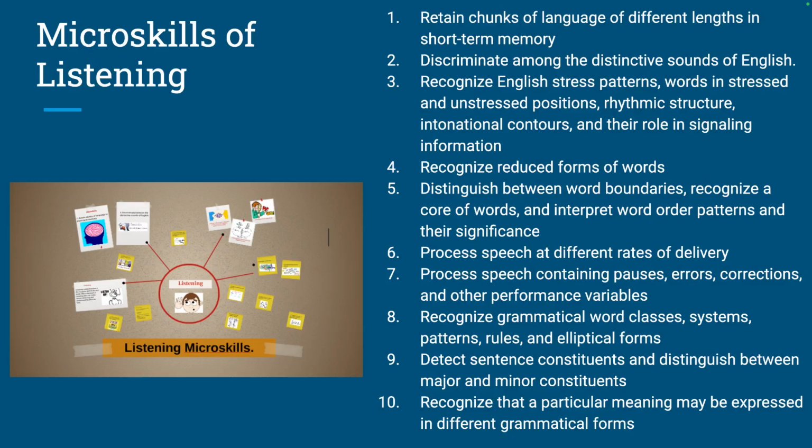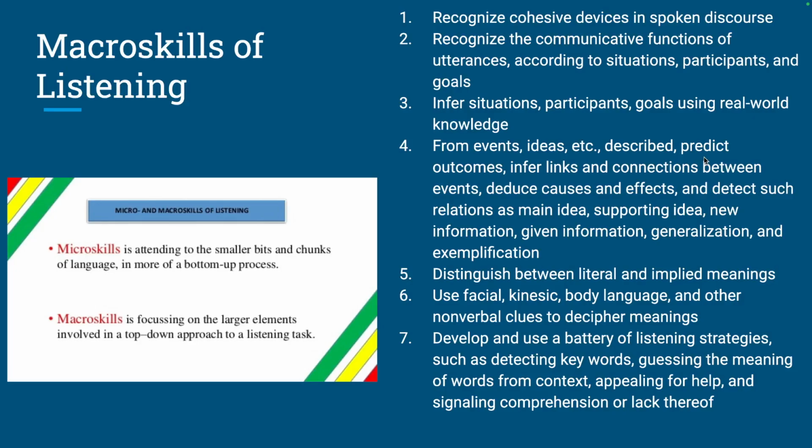And then on the next page, I have the macro skills. So these are more top-down approach type skills, and these are a little bit more challenging in that you need to maybe have a better proficiency in listening. So, for example, look at number one, recognize the cohesive devices in spoken discourse, and so on. There are a few on the page, so you can go through them.